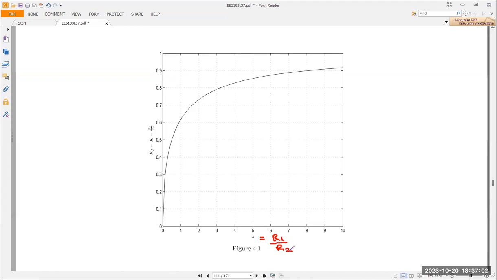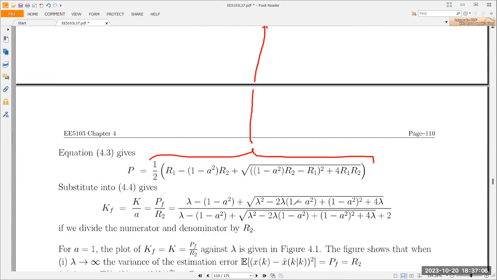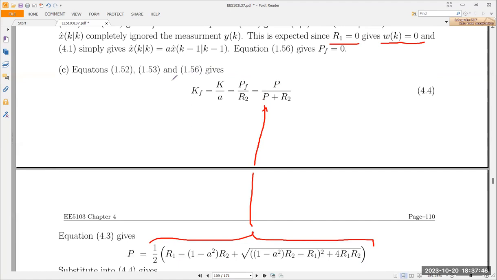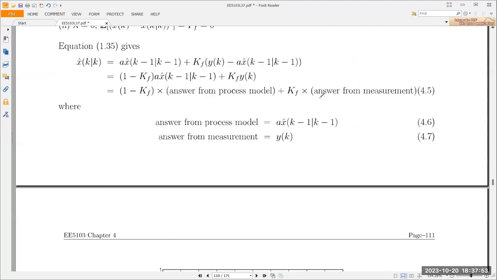Now, from there, what can we say? Interpretation again. If lambda approaches infinity, this is equal to this is equal to this. We know that this is always equal to this. Last week, I used algebra to show. Today, just now, in example 5, I told you to go home and run MATLAB to show that MATLAB calculates this and calculates this, and they are the same. Now, how does the plot show that this equals this? Because when you plot this versus lambda, PF over R2 will finally be equal to 1.